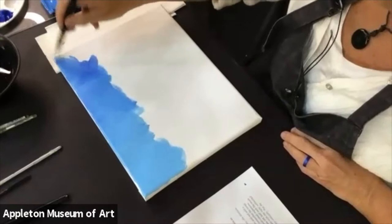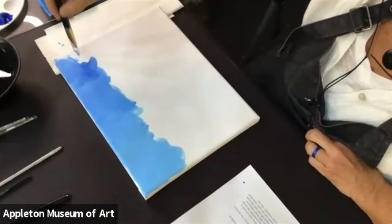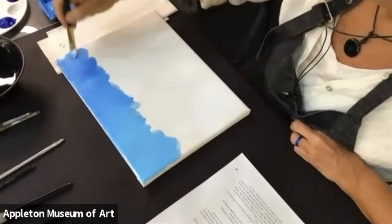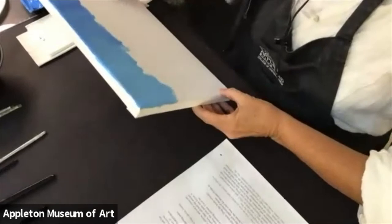You want to make sure that your brush is also at about a 45. If you're painting up like this, perpendicular, there's no paint on the end of that brush. You're going to be doing this forever. So you want that angle. You want to be able to rotate so that you use all the paint before you pick up any more. Okay? Remember, if you're painting at home and you have, this is called a gallery wrap, I'm reminding you to paint around that edge.